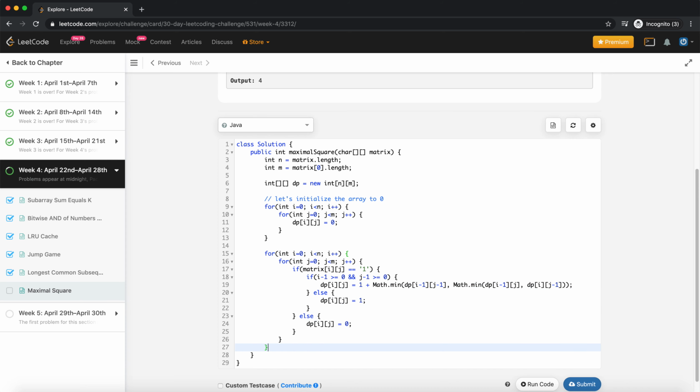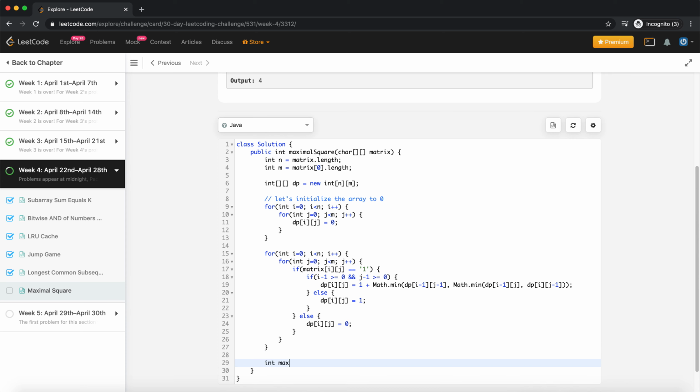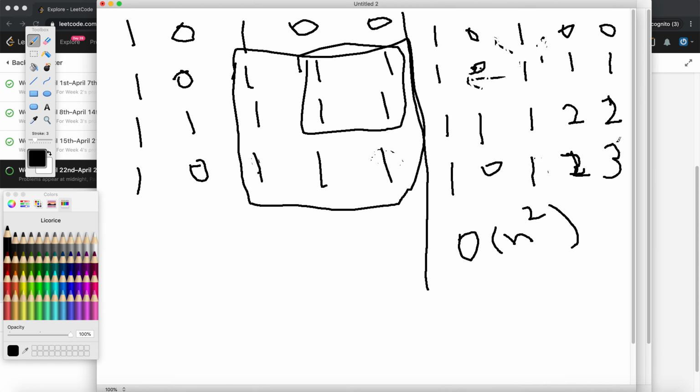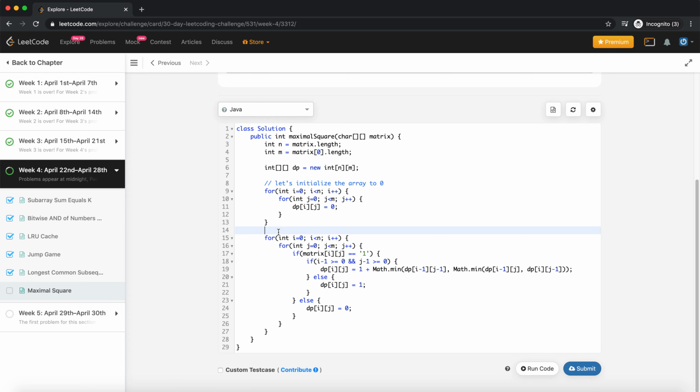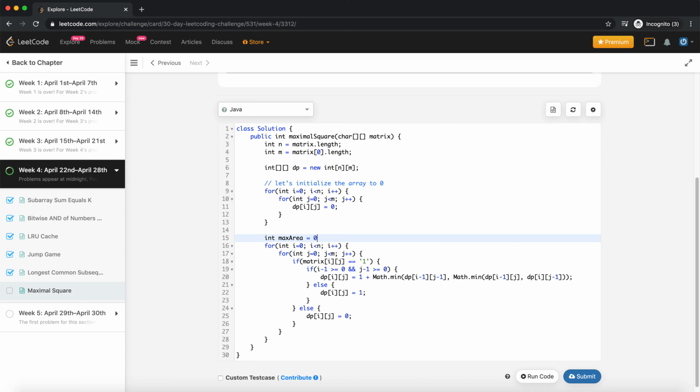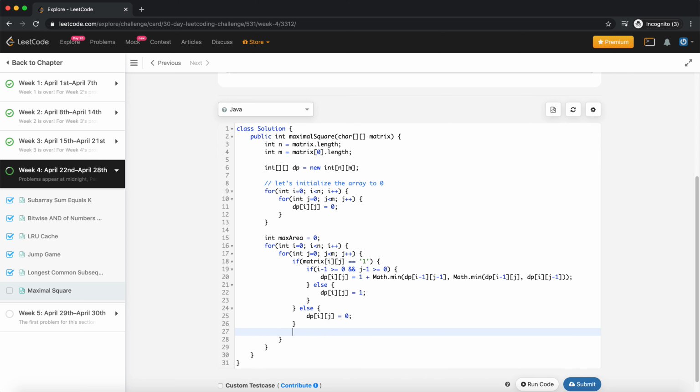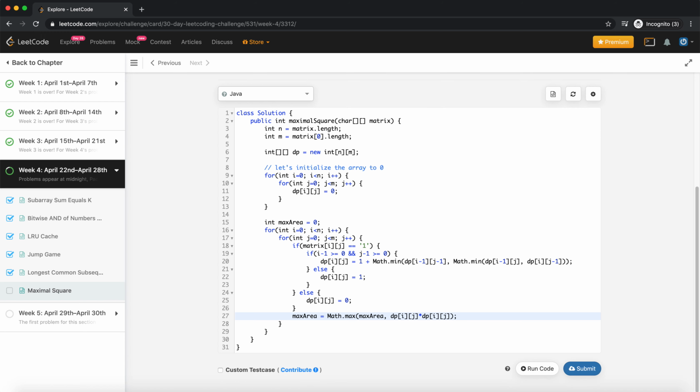Cool. And then we iterate again for the max area. So once we have the values of the sides, the max side, we just square them. So for max area, I just iterate over it again. Or actually I can calculate it after this, inside all the else's here. So max area, right, yeah, and then we return.